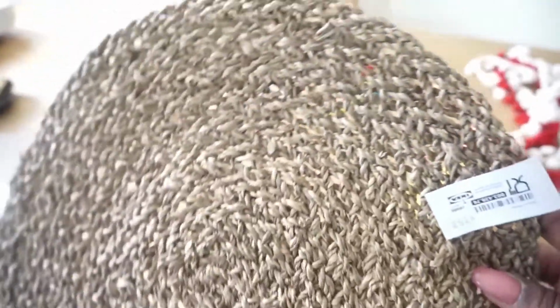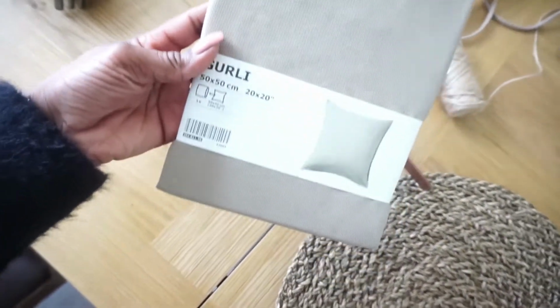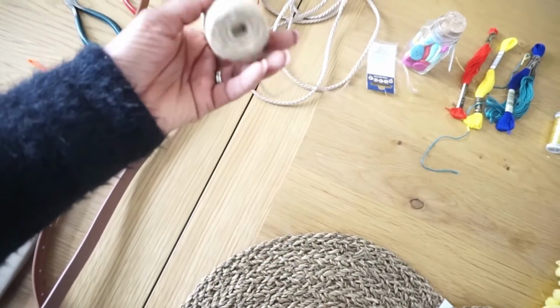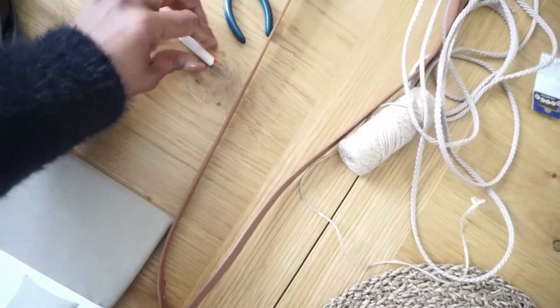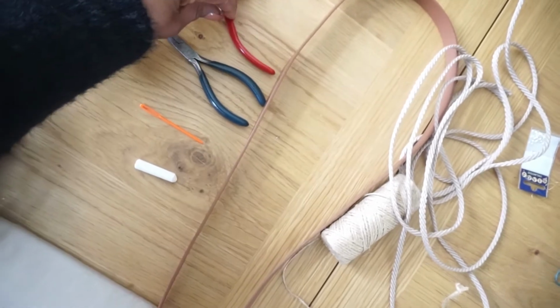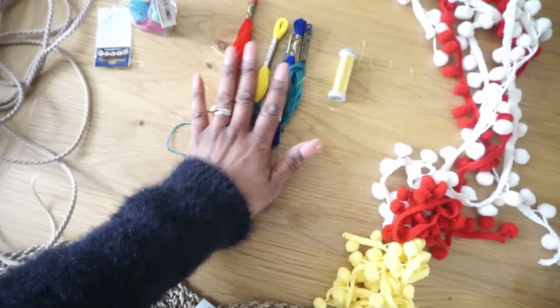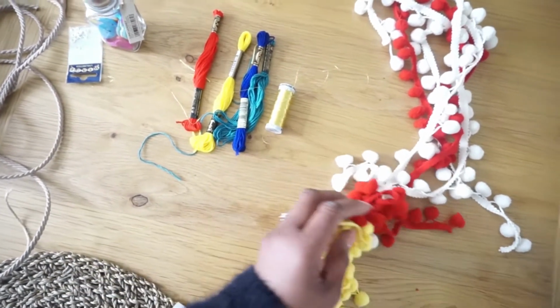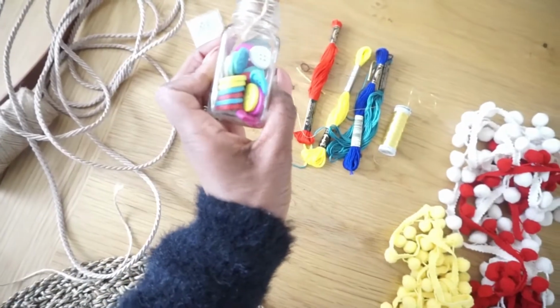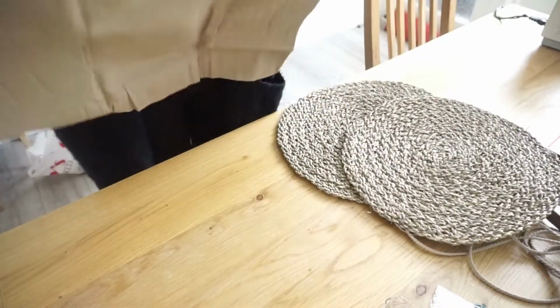So firstly then, I used two placemats which I picked up from IKEA, and these were £7.50 for two, and that's to make the outer side of the bag. Next is a belt from Primark that was just £1.50. Some pillowcases from IKEA for £1.75, one pillowcase actually. Some string from Hobbycraft, I think that was about £2. Some chalk, a needle with a big eye, a couple of tools to make the keychain later on, and also the hot glue gun. Some embroidery thread, some pom-poms, and some buttons and some jump rings there.